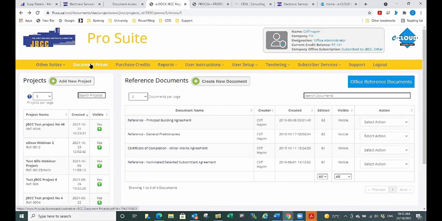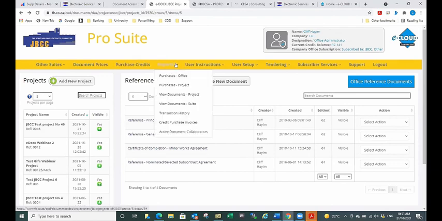Purchase credits, obviously the first thing you need to do is purchase credits, so you do that from within the system. Reporting, this is generally available to your project administrator, your office administrator, where you can get what documents were purchased by office, by project. You can view the documents.